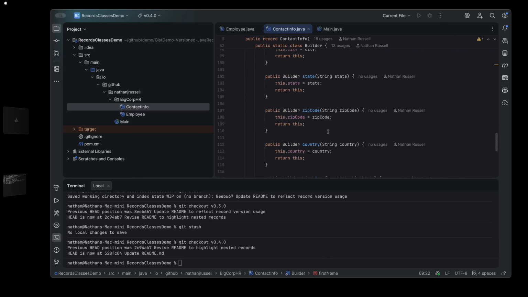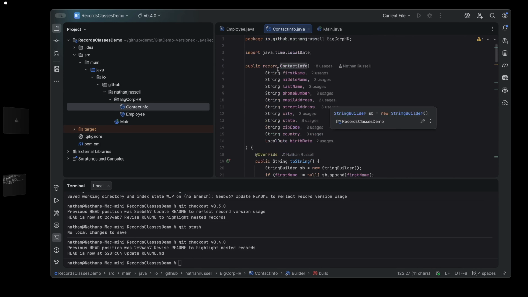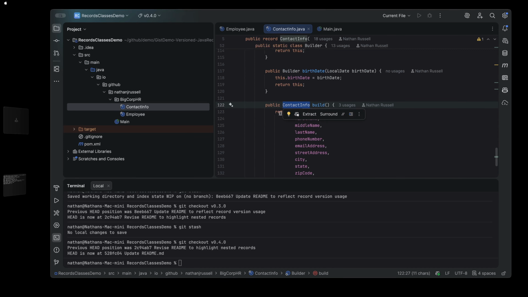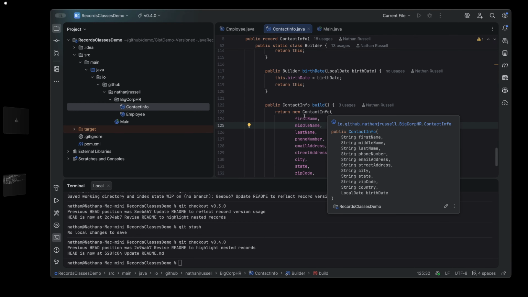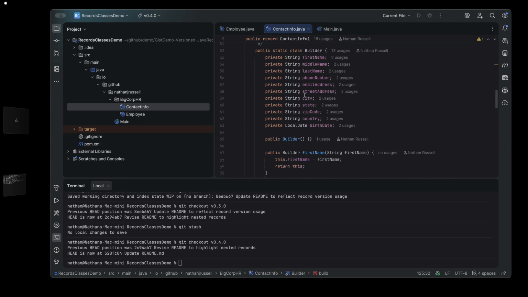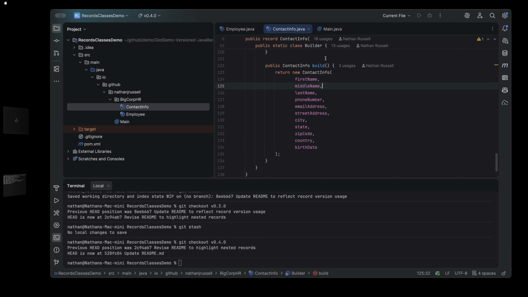And then finally, once you get them all built, you then call something called the build contact. But notice that this is not going to return builder or this. It's going to return back an instance of the original record class. So we come back down here, and guess what? This is where you basically, for one time only to help all of your users, actually call the constructor of the record class, and you make sure that all the variables of your subclass here are nicely arranged into the constructor for the contact info, and then it returns back an instance of the contact info class.